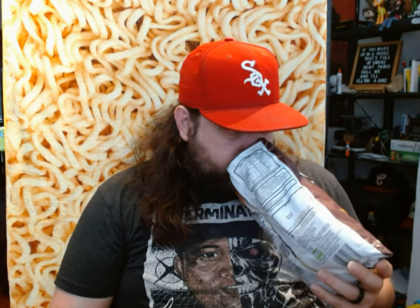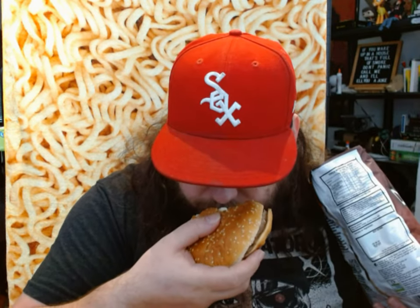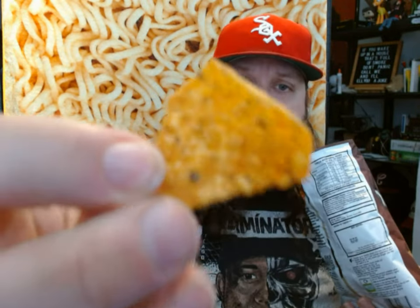First let's judge the smell. It weirdly smells like peanut butter. What does a Whopper smell like? Smells like meat and vegetables — this smells like peanut butter for some reason. Maybe it's the oil they were cooked in. Anyway, let's go ahead and try it. It definitely has a look of somewhere between cheese and ranch — it has those red and green flecks on it. Let's taste it.